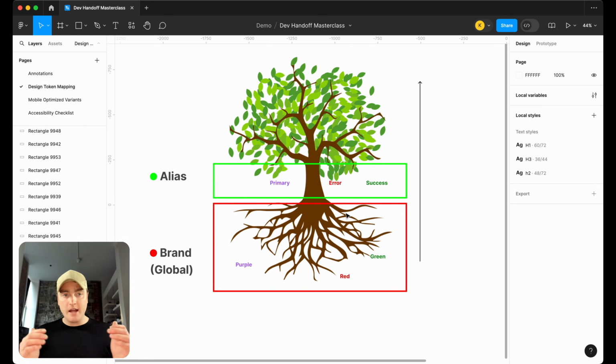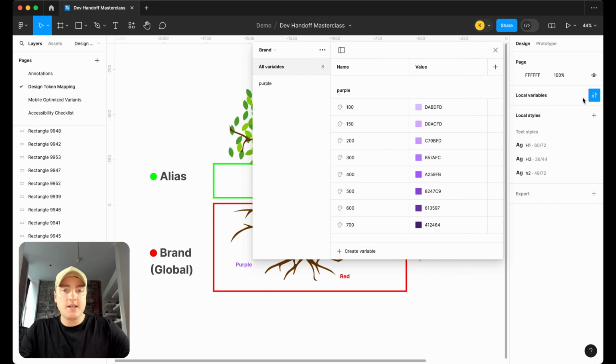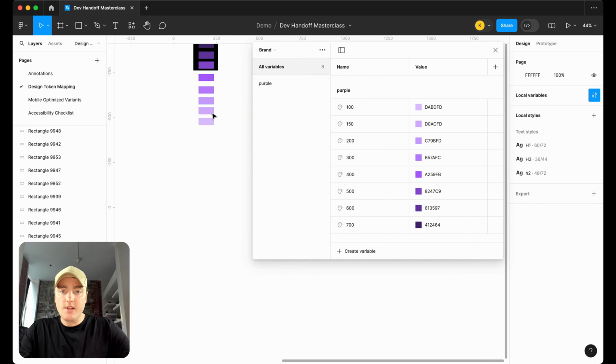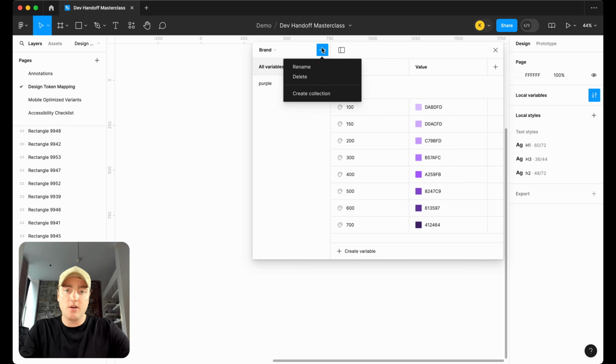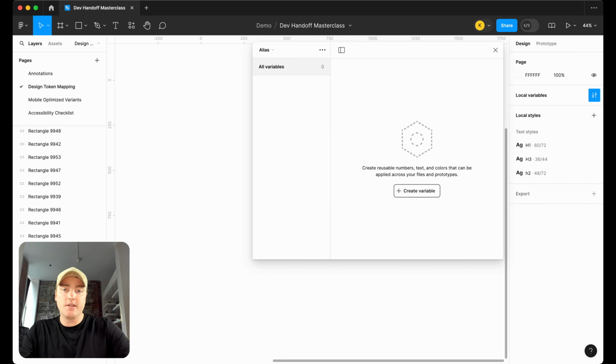So your alias is where you get into that next level of naming. So we're not necessarily giving these specific individual roles yet in terms of what colors to use for text, what colors to use for icons, but it's more overall, what are my primary scales? What are my error scales? What are my success scales? So let's look at an example of this. So let's go ahead and, not our what not to do collection, but let's create a new collection for alias here.